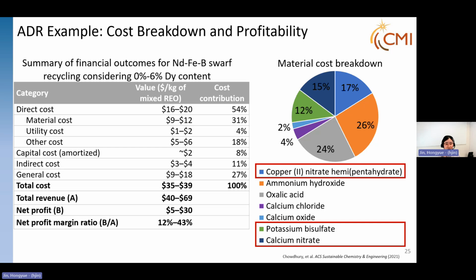And there are some uncertainties around the feedstock composition, especially dispersion content, and reaction efficiency. And the right-hand side figure shows the material cost breakdown. Because material cost is the major cost driver, we looked into what material is causing the higher cost. And it's still, again, the copper salt nitrate, and the processes of recycling the copper nitrate.